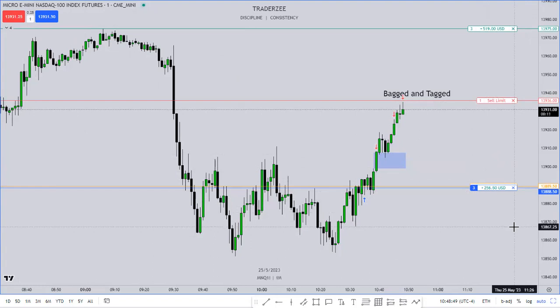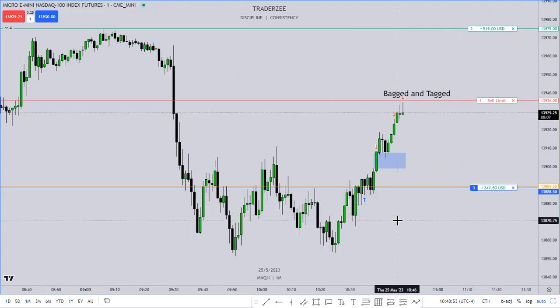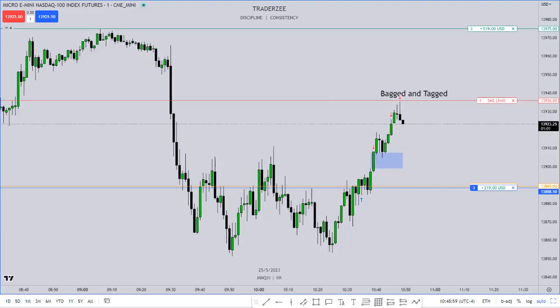Whenever you're feeling anxious, even if it was here when it was red a little bit and I was feeling anxious about my trade, I would have taken a partial. It doesn't matter where the market is. Take a partial whenever you are anxious, because that is the moment where most likely you will make a mistake. When you take a partial, when you take half the position off, you lose half the amount, even if it's a loss.